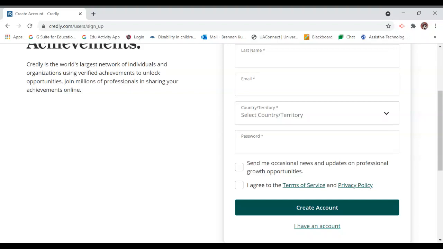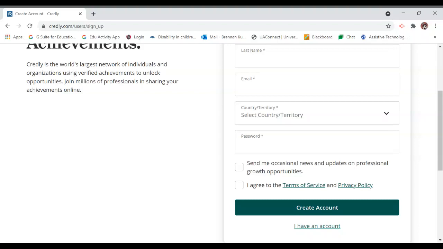You can make your password the same as what you use on other systems if you would like, but just know that Credly is not syncing with your other usernames and passwords. So if you ever go through and you have to update your school email account password or any of your other school passwords, it won't automatically change that on Credly. You'll have to use your old password and go back in and change that yourself. So I just want to make sure that I clarified that.